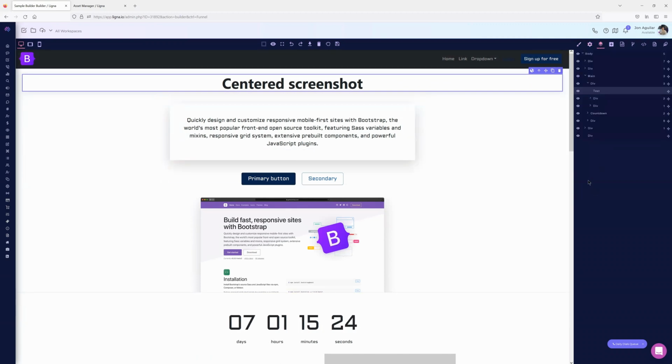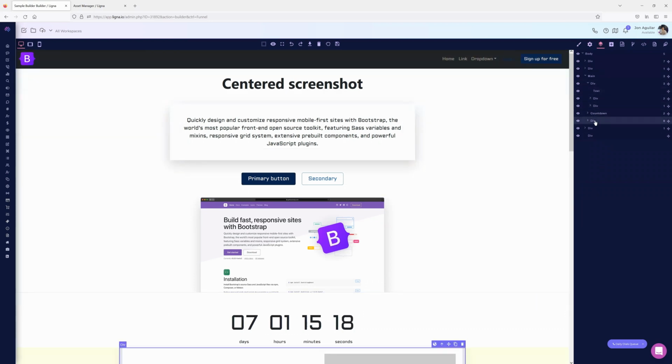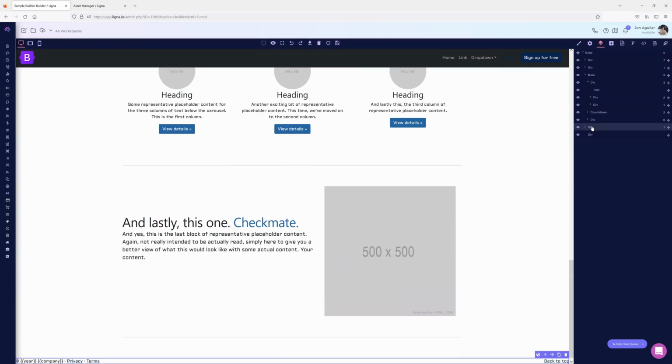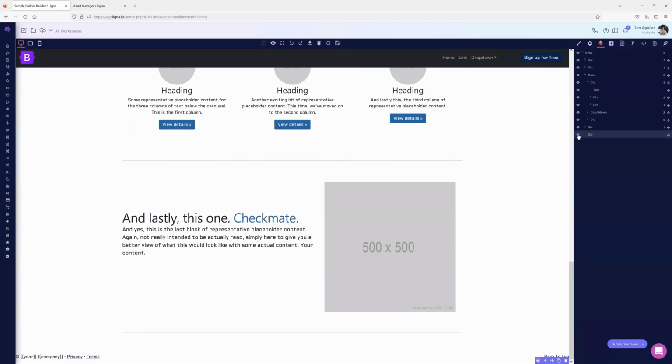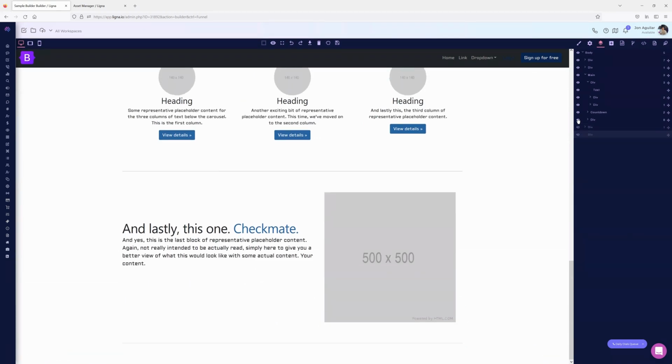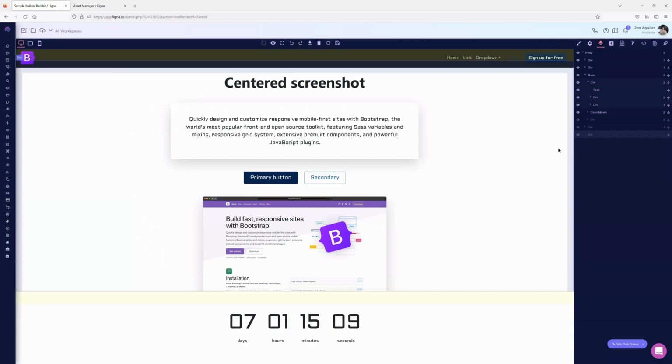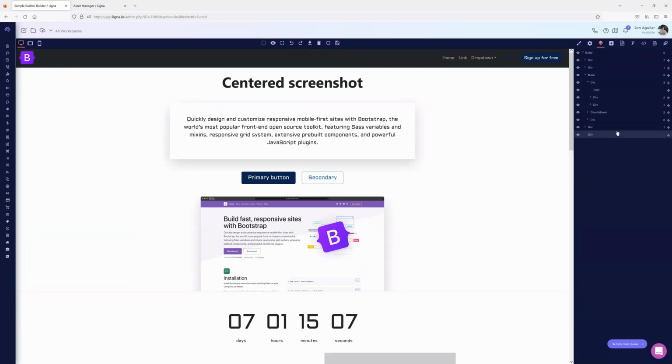So moving on. Over in the old builder, I had this left-hand side where you can go to whatever div you want within here, and it'll scroll down to that div. You can also turn these off so you can see what it looks like. And of course, if you save this, it'll obviously save without those divs. You can also rename these if you want to organize it. And so I'll save these IDs.